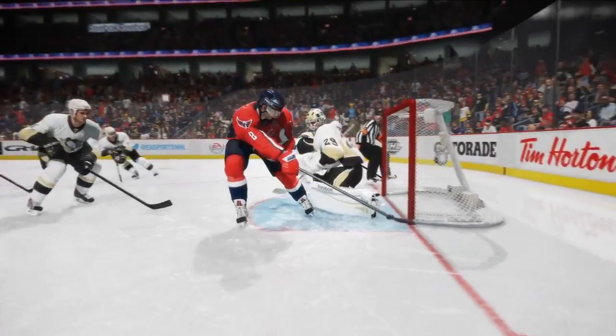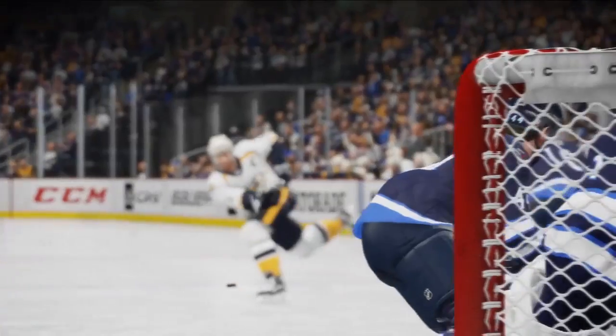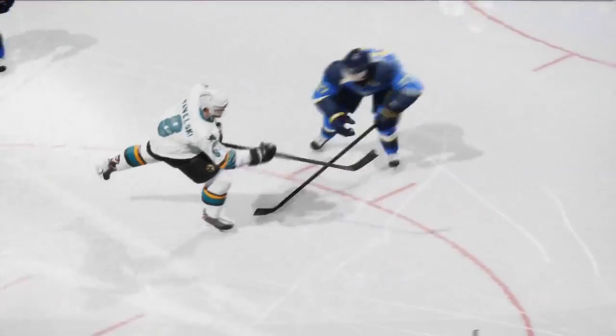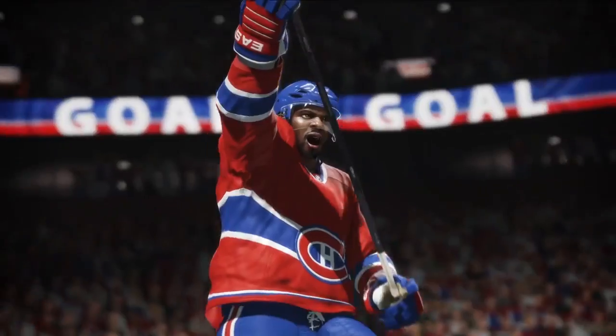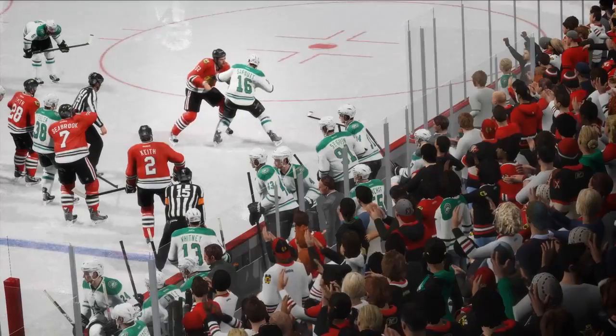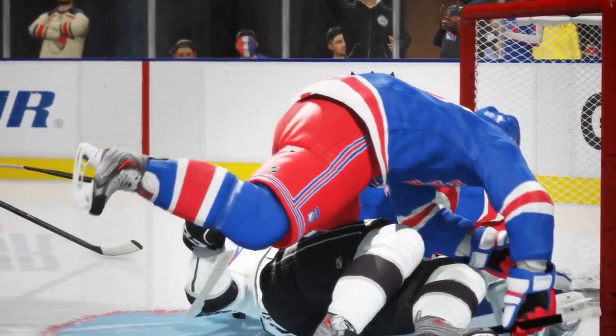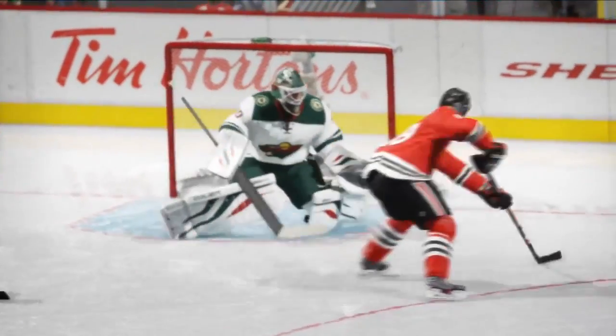The ice. Talk a little about what next gen means for that. Up here in Canada, the ice is a big thing. Obviously for hockey, it's a big thing. And literally with our ice this year, you can actually see the depth of the ice, the paint under the ice, an inch or two underneath it, as you're skating along, real-time carving of the ice. So if you're controlling the play in the offensive zone, you'll see the offensive zone all scuffed up and your defensive zone nice and clean. You think about what that's going to look like for shootouts, where the two strips down the middle. So really lots of variety of the ice.